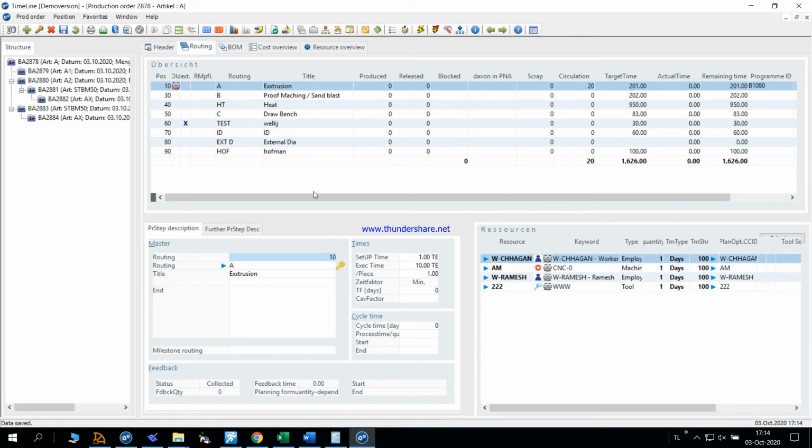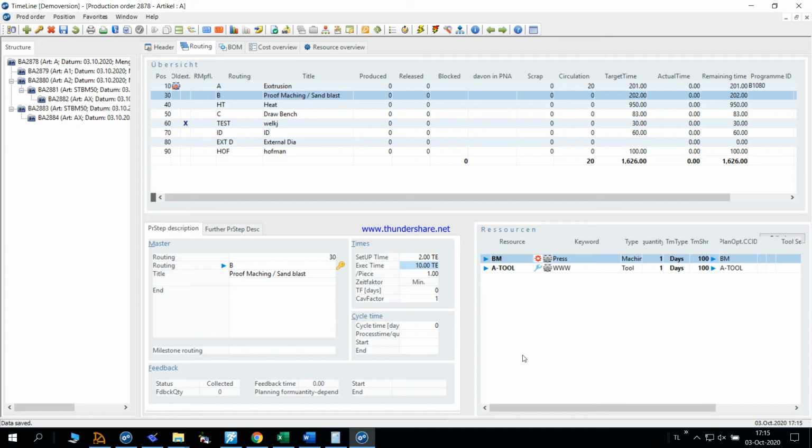Each routing plan is provided the setup time and execution time and other data to achieve precise production planning. And based on this data provided by the user, the system will plan this production order, and each process also has its start and end date blank. The time frame will be calculated and you will be able to see it here as well.